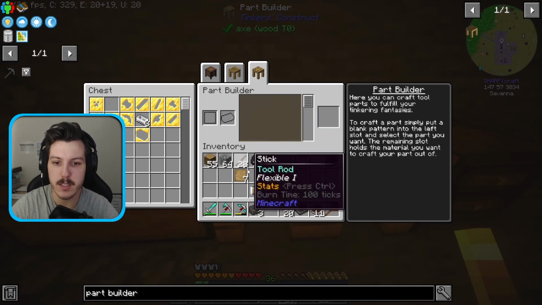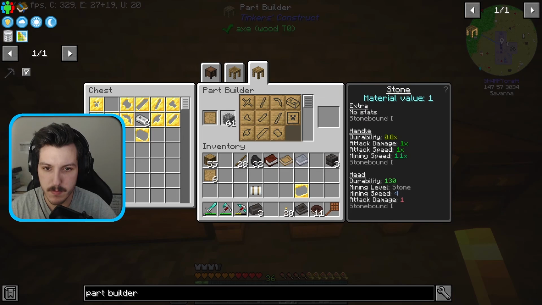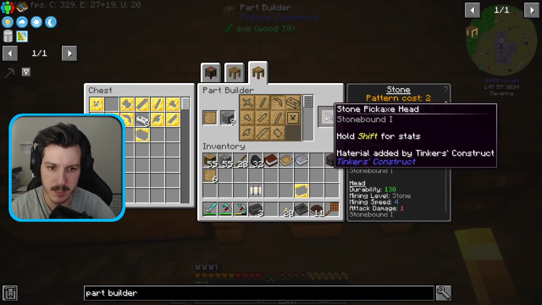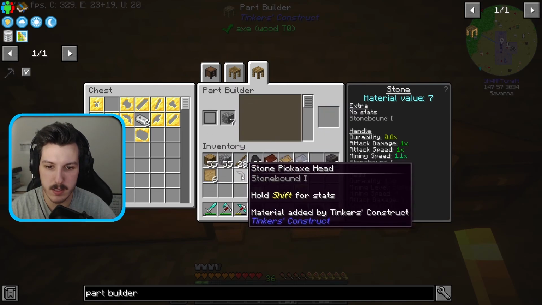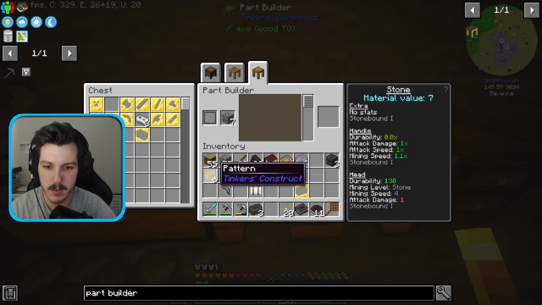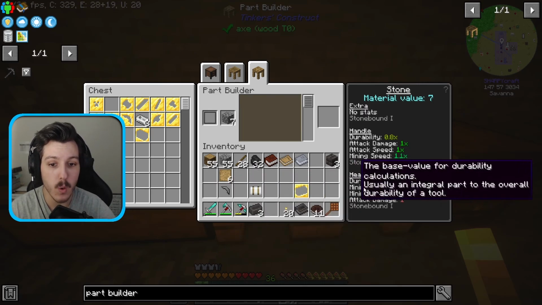Basically what I did, I made a stencil of all of these pieces. To do that, well, I'll show you right now. So use cobblestone. Say you want a pickaxe head. You can do that. It'll consume your pattern and some of your cobblestone. Now you've got a stone pickaxe head. You can use that.